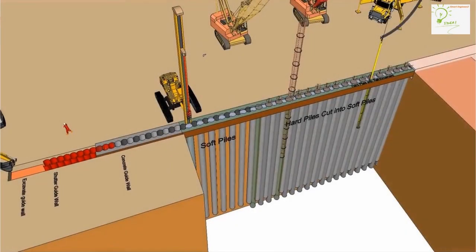Hi friends, if you are an architect or an engineer or any professional attached to the construction or real estate industry, then it is for sure that you are facing issues pertaining to an effective shoring system for building basement or underground structure. But do you know that the recently developed Secant Pile System has an edge over other types of shoring system?